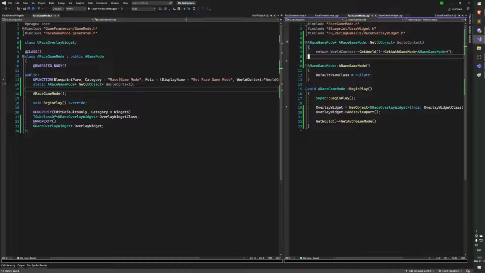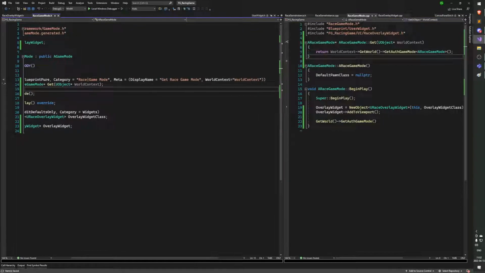What does it say after world context? Do you mean this? Yeah, the huge function thing here. Yeah.